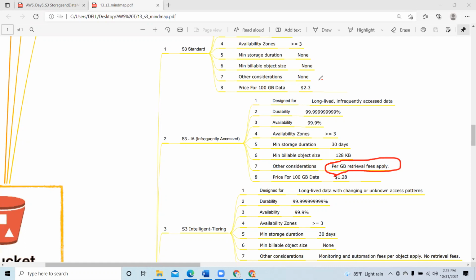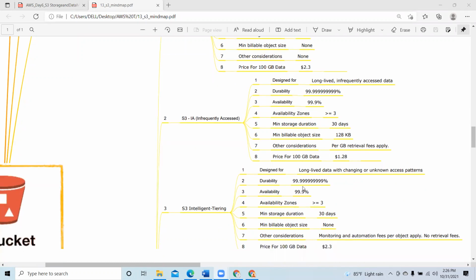But when you access this one, there is no separate charge, guys, right? But for infrequent access, they are charging the access fees as well. Storage fees plus access fees.